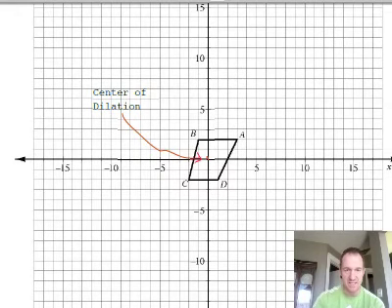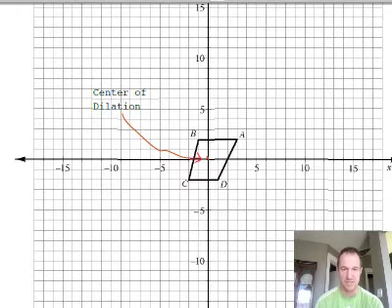So we're going to dilate this quadrilateral, this four-sided shape, ABCD, with a scale factor of 2. We could use any scale factor we wanted, and the rest of this learning activity has you do some other scale factors, and you'll see what happens there. I'm going to do scale factor 2. We could do 3, 4, 5, 8, 100, 0.5, 0.4, anything we wanted. For now, we're going to go with 2.